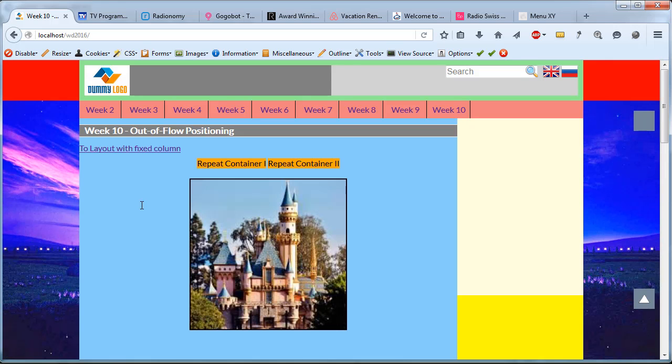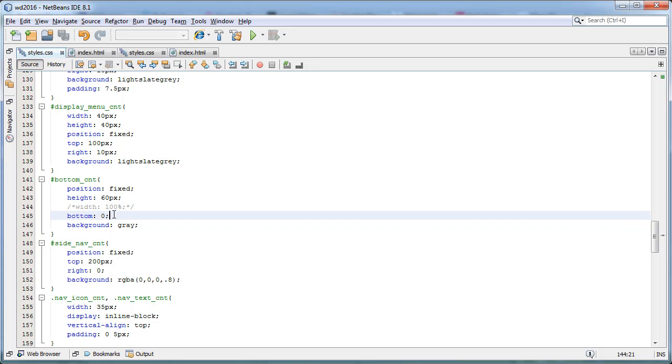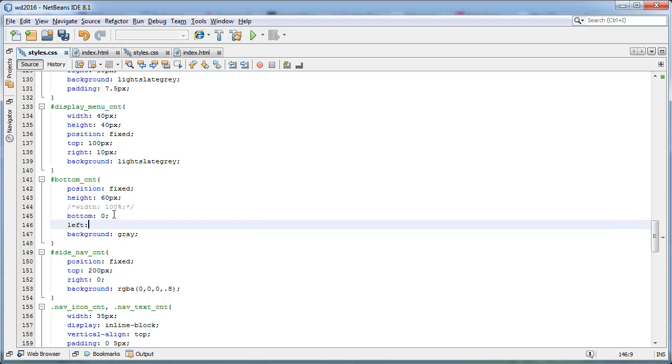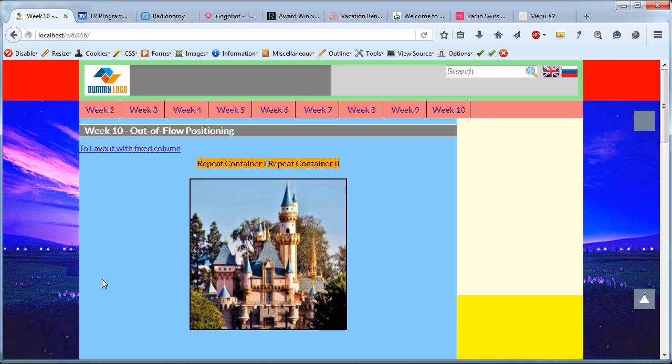So right now it doesn't have any width, it doesn't have any content, so there is no width. Therefore we can't see that box right now. And instead what we can also do, we can tell the browser, hey, make that box at left 0. 0 of course always referring to pixel, or whatever it is. 0 is always 0. Percent can be anything. 0 is 0. Therefore we don't need any unit afterwards.